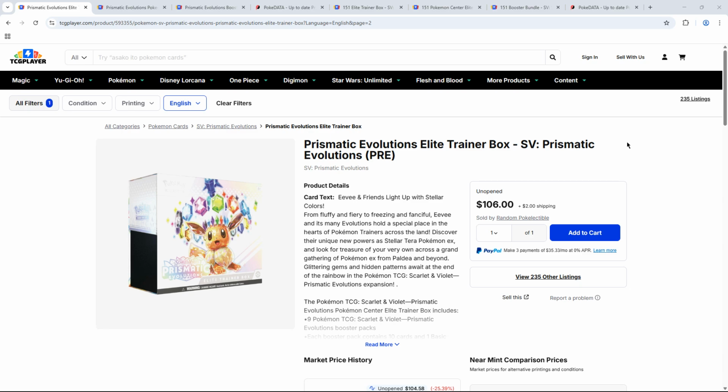And starting with the ETB. Now this one is the most interesting one, because obviously when you talk about Prismatic Evolutions going to MSRP, you have to specify what product you're talking about, because it's not the same. Let's say Pokemon decides to reprint a ton of Prismatic Evolutions poster collection boxes, and they don't reprint the ETB. The ETB isn't going to drop much in price, right? And I'll show you guys a perfect example of what I mean by that with 151 here. So it really is important to specify what product you're talking about. Are you talking about ETBs going to MSRP? Are you talking about poster collections? Are you talking about booster bundles? It depends on what product you're talking about.